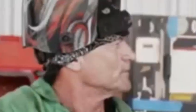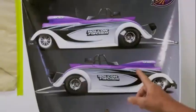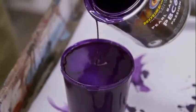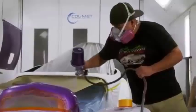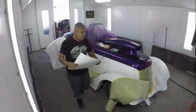We've already got the white pearl in the race car cleared and sanded, so the first color is the purple. That'll establish our first background color for all the graphics. It's actually called Purple Passion, so we're fixing to spray it with passion. We got passion. So we got the purple laid out, and we can start scaling for all the other line work.